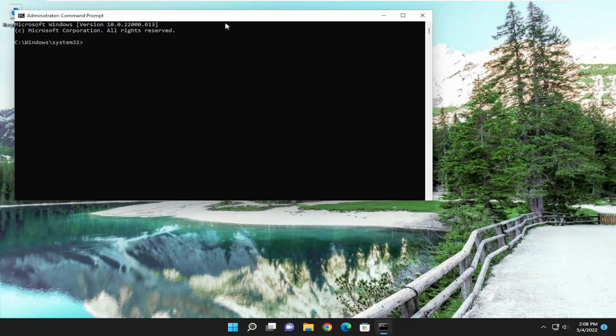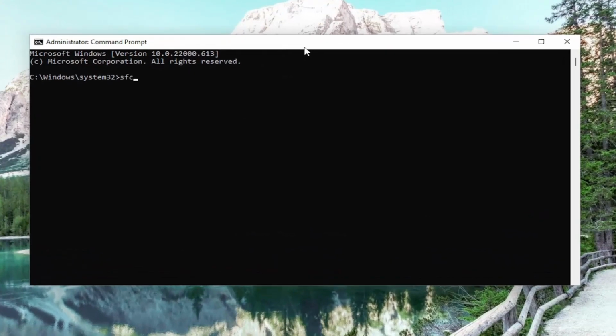And now into this elevated command line window, go ahead and type in SFC followed by a space /scannow. Scannow should all be one word attached to that / out front. Hit enter on your keyboard to begin the system scan.